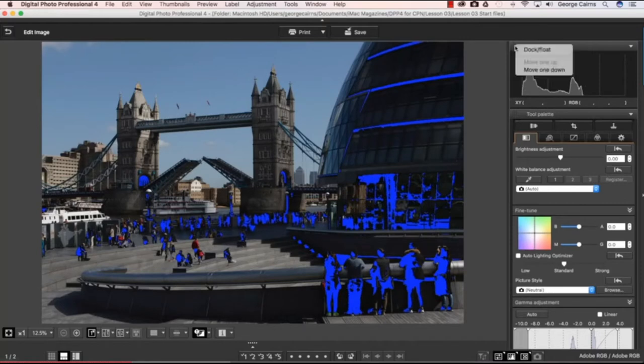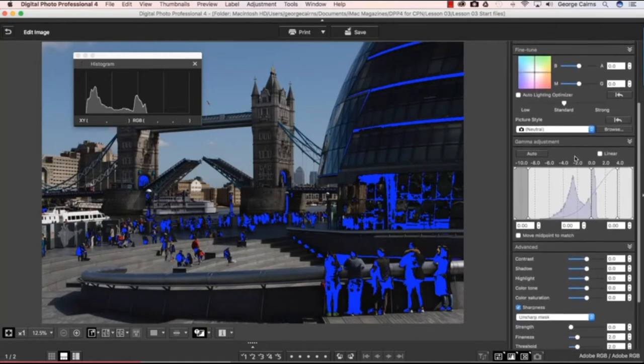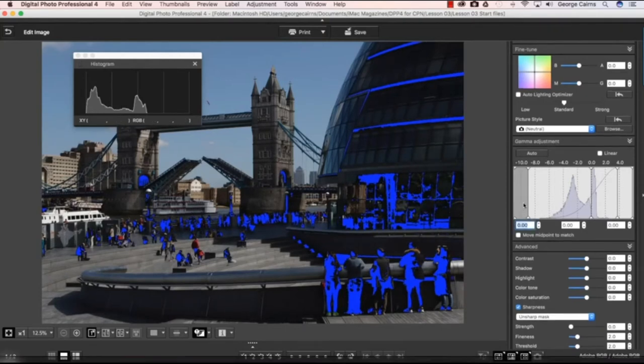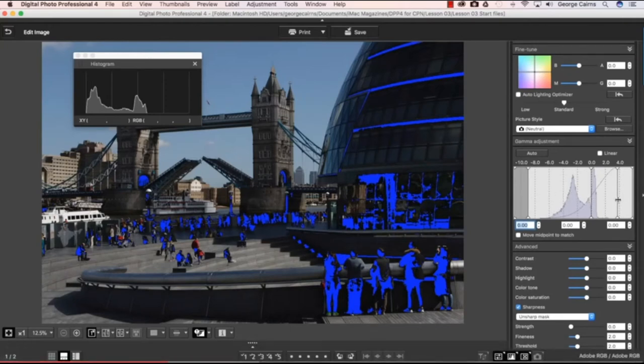So we're going to be needing this. Let's right click to choose float. You can place that anywhere on the screen, and then you can scroll down to the gamma adjustment, because this is one way to remap problem levels to create healthier tones that reveal more detail. One way to remap the problem tones in the picture is to use the vertical sliders that are overlapping this histogram graph in the gamma adjustment panel. This one controls the shadows, this one controls the midtones, and this one controls the highlights.